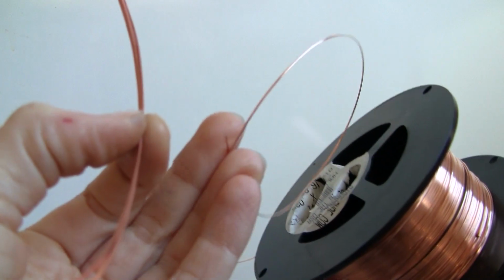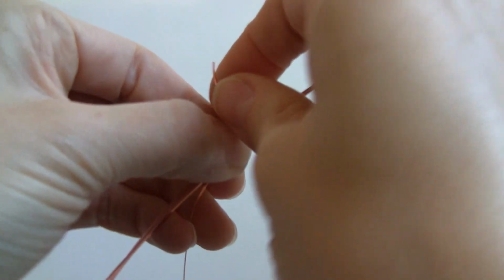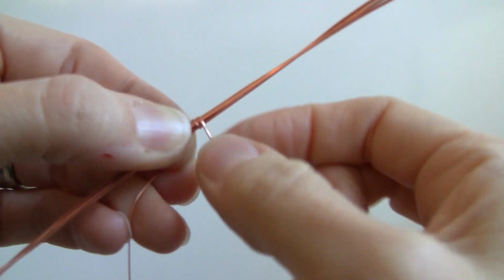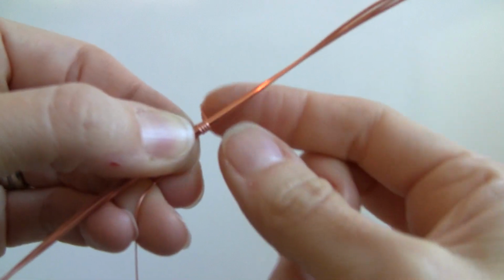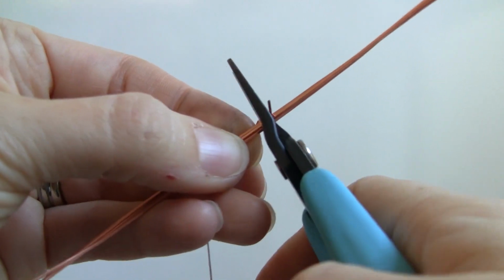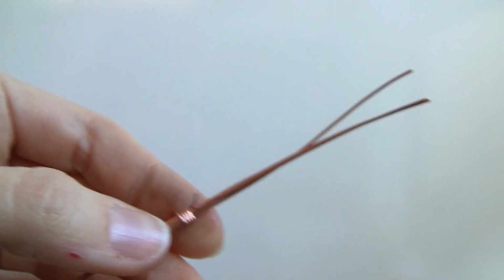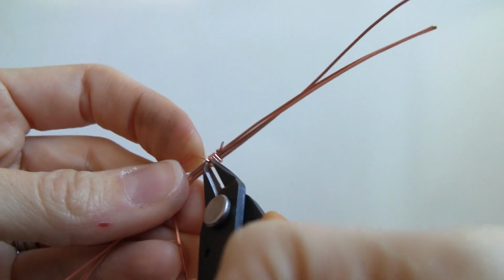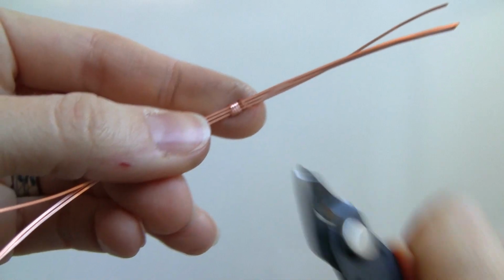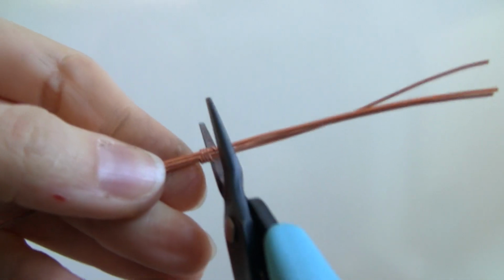I'm taking some 22 gauge half round wire and I'm keeping it on the spool. I'm just grabbing one little end of it, and I'm holding these wires roughly in the middle, all 3 of them. And I'm wrapping a few times around to connect them. And now I'm just pressing down with my pliers. I'm trimming the wires in such a way that the ends end up on the same side, and I'm pressing the ends down.